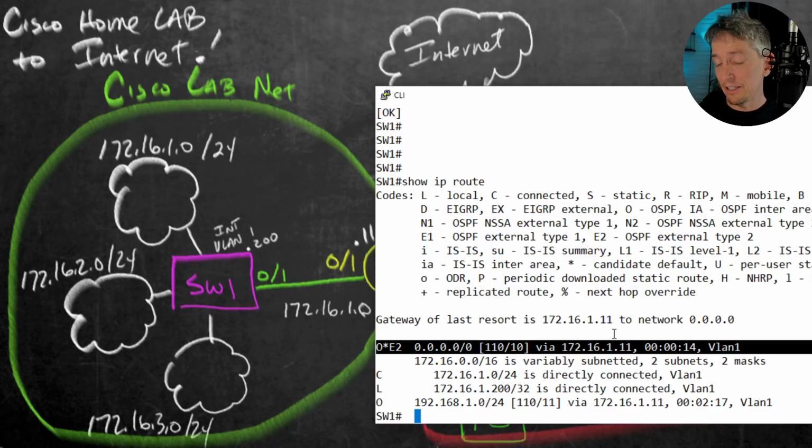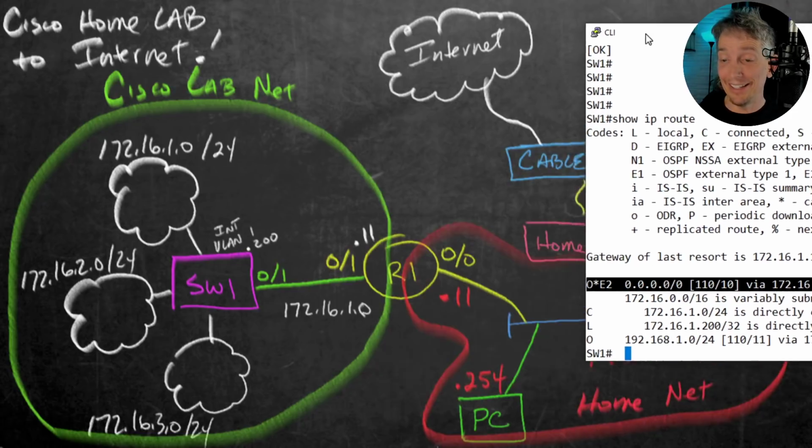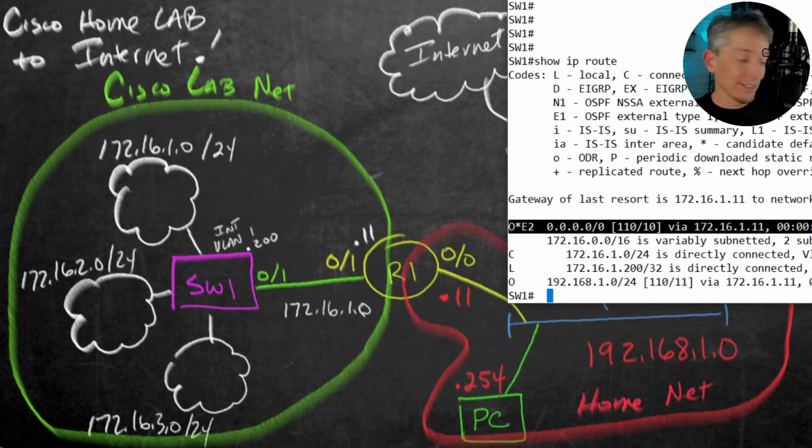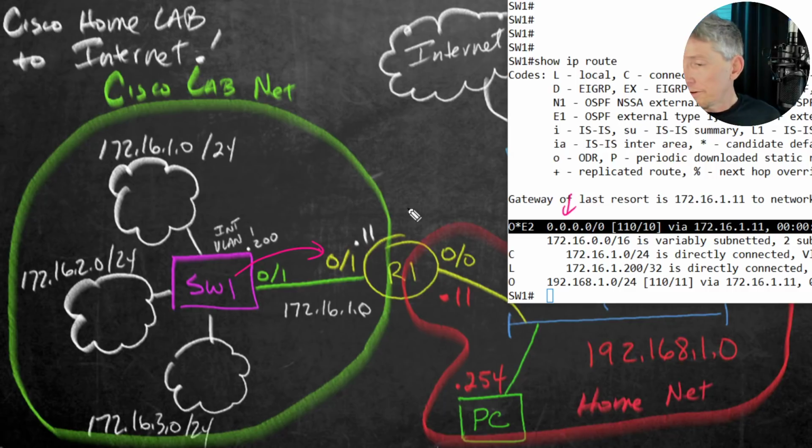So that means that this... okay, so now let's take a big picture look at this because we're not done yet. And this is why it's important to go through all these details. Let me bring up my pen. All right, having fun, getting serious. So switch 1, if we tried to ping 8.8.8.8 or did a trace to 8.8.8.8 out on the internet, it's going to look at its routing table. It's going to look for a detailed route, a specific route for 88 something. It's not there. It would default to the default route, and it would forward it to .11. So switch 1 would make a routing decision using R1 as the next hop. Then R1, it would say, and we can go take a look. I'm going to take off my pen there.